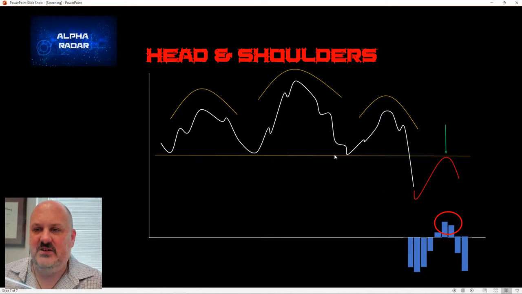And this is the head and shoulders. What I showed you before was the inverse head and shoulders. I hope I said that. But the head and shoulders, so you got the shoulder, you got the head, you got the shoulder. Here's the neckline. It breaks down. Technically, if it does break down, it's supposed to meet this gap here between the neckline and the top of the head. So, I mean, you can expect the stock to come down here. Me, again, I prefer to see it come down, see it come up, test this previous support as new resistance, and if I see the MACD histogram breaking down, I'll be inclined to take a position that's going to offer a negative bias.